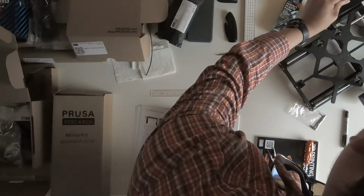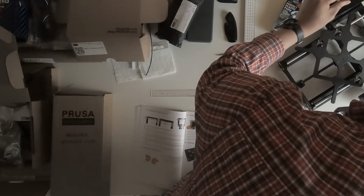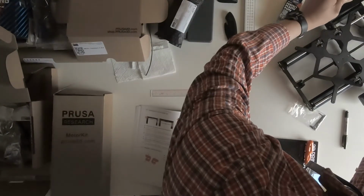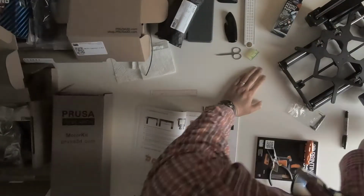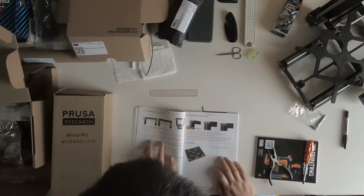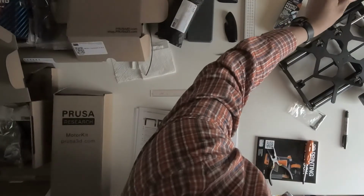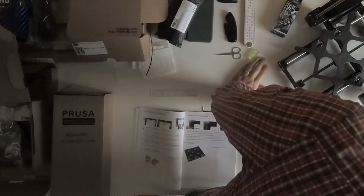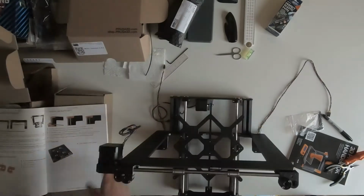And then I was thinking, why it took me so long to attach the X axis to the Y axis. And later on, I found out I rotated in the wrong direction. So you just need to be aware. You see, I was trying to attach them, but couldn't do it. I was thinking, what was going on? The reason you need to rotate two of them simultaneously is to make sure they're level.